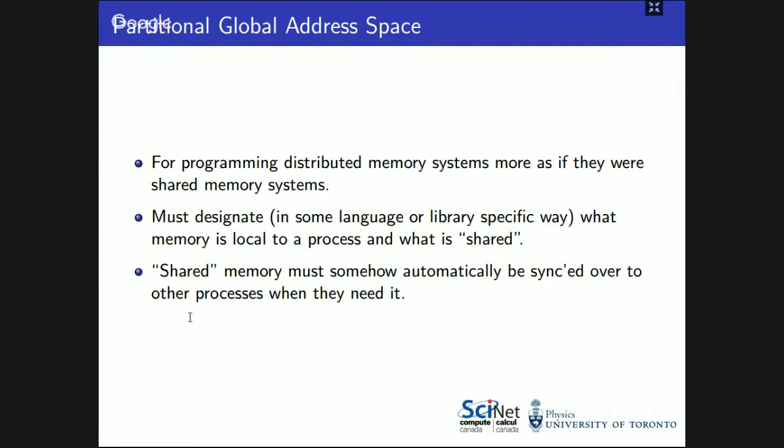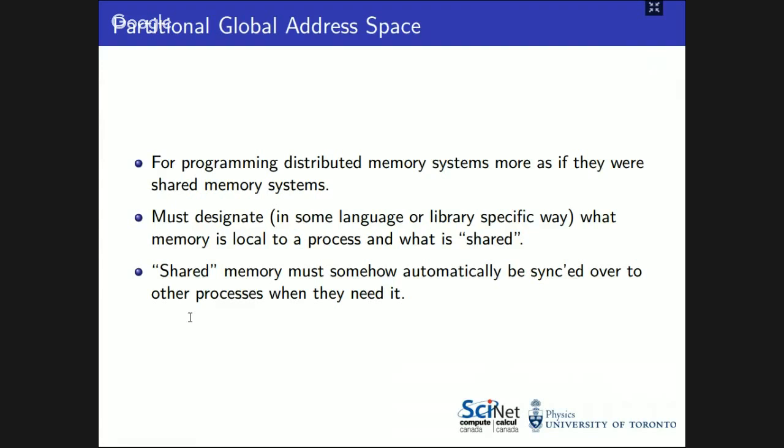I didn't even spell it right there. So here the idea is to try and treat the distributed memory more as if it were shared memory. The idea is, yes, the memory is distinct, but I can still address it. What will happen under the hood is somehow a runtime goes and grabs the relevant piece of memory. So if I build it into a language, I will have to say in the language which parts of my memory are local and which are not, which are shared but remote and which are just plain ones. And so you'll find that that's the balance you strike.